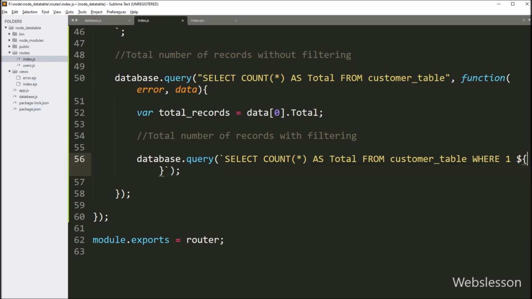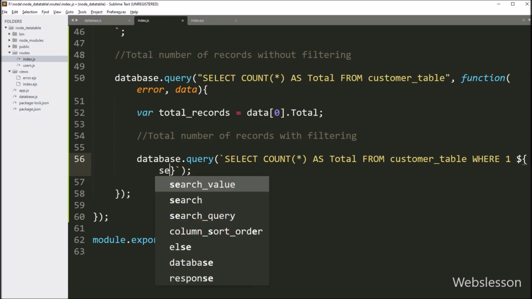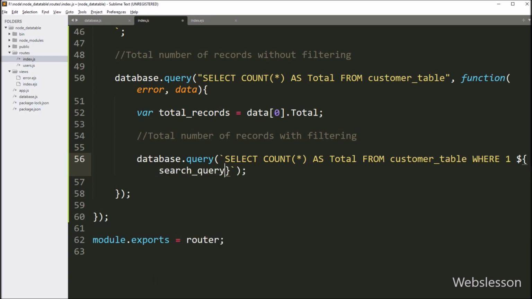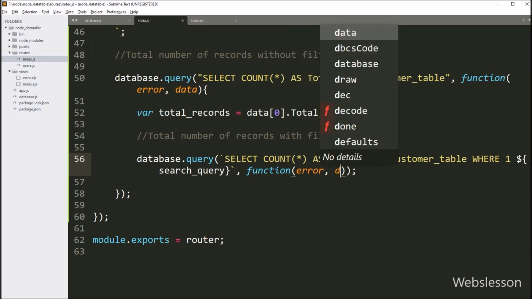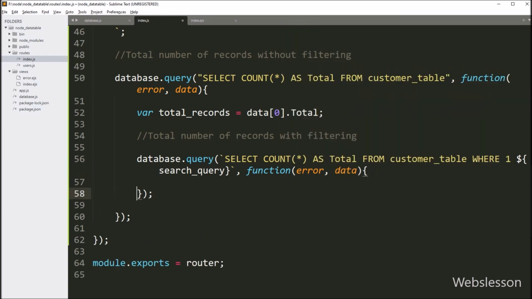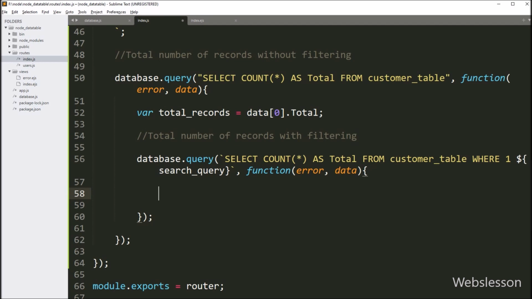So here we simply write open and close bracket, and between this, we have to write search query variable, which will make a select query with filtering of MySQL table data. Now in the second parameter, we have to write a callback function with 2 parameters like error and data variable. Under this function, we have to write total records with filter variable is equal to data variable with 0 index.total. So here we have stored the total number of records with filtering in a local variable.